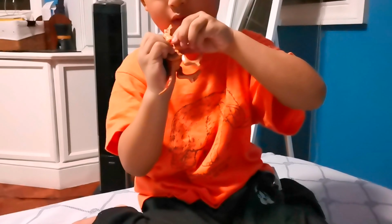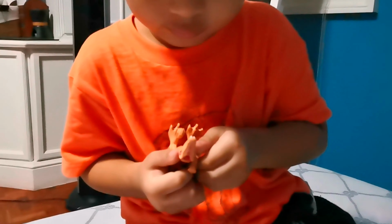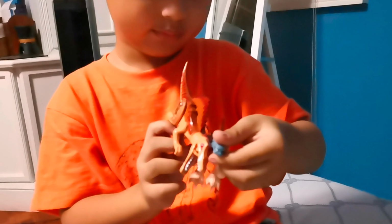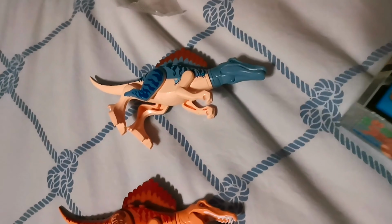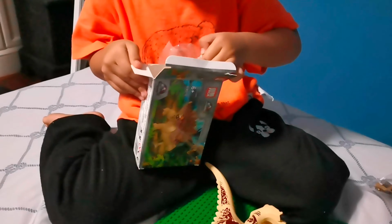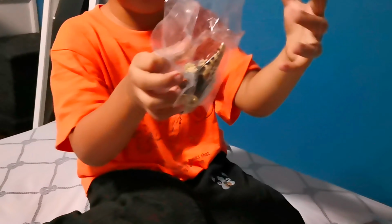And this one, and can you put the jaw, please? Okay. There's two spinosaurus. May I see them? Let me show you by the tails. Okay. They're spinosaurus. Let's do another dinosaur. Let's open them. Here we go. Here's the stego. Put together the stego.